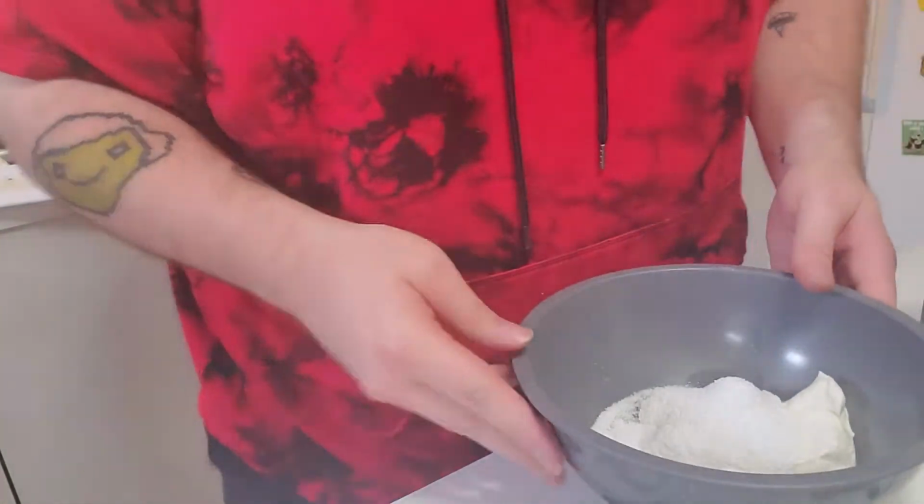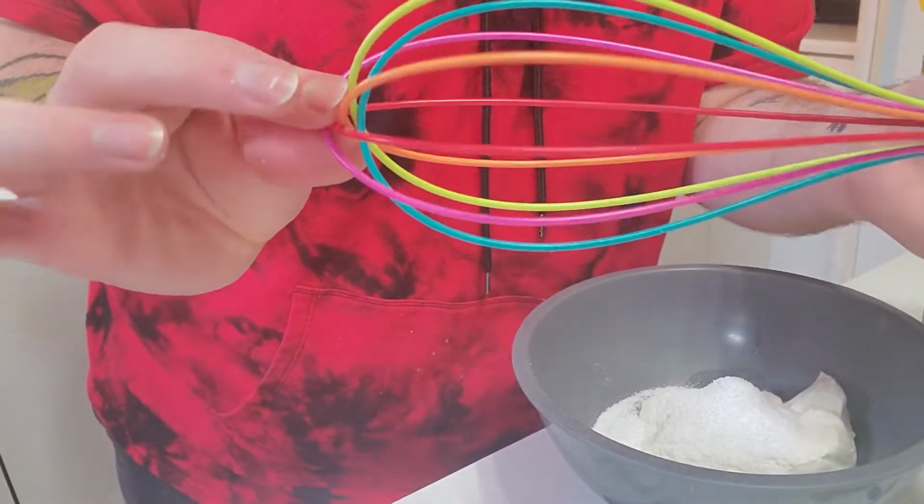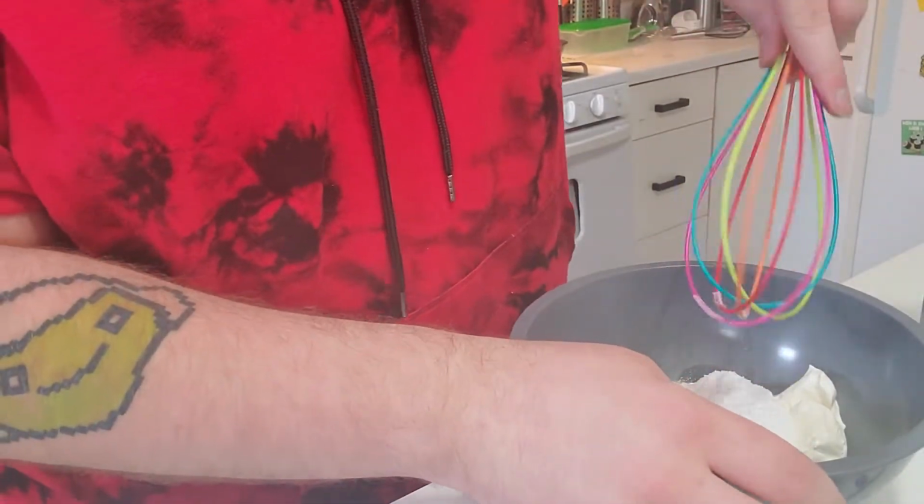I'll be right back with this. Also, real quick, look how cute my whisk is. It's all rainbowy. In case you can't tell, I like bright colors.